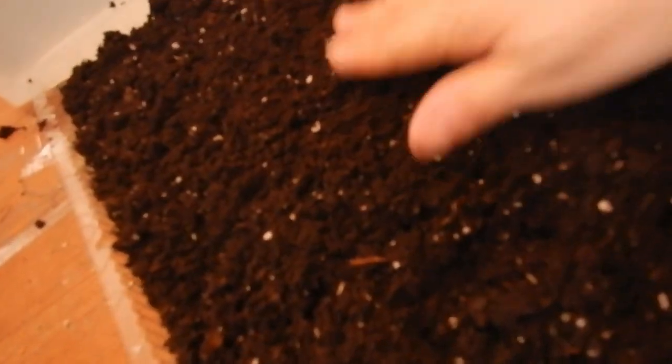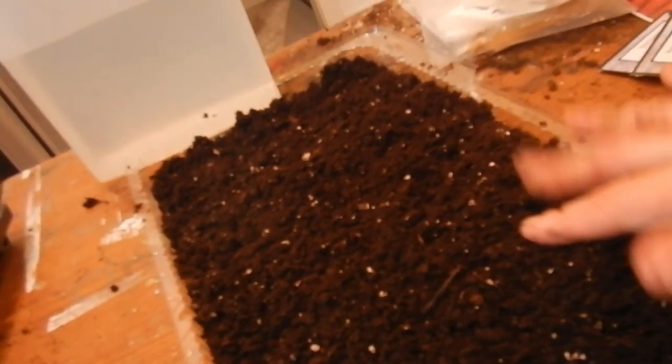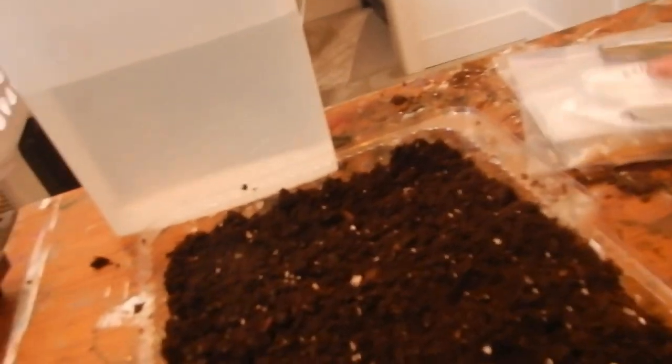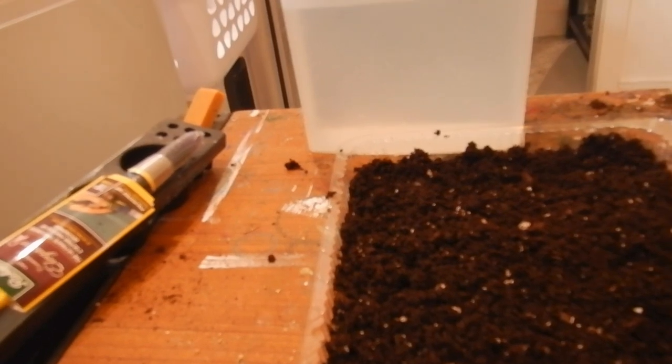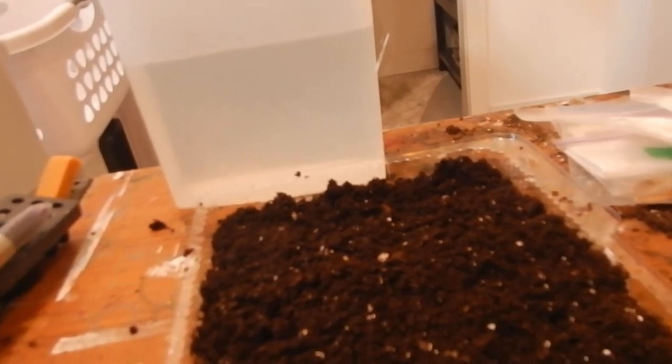I put in the seed starting soil, and I wet it. And so it's moist, but it's not drippy in there. I am going to do the kale, and let's see what else I put in there. I need to do kale, the tomatoes, the peppers, eggplant, cucumbers. So I'll start them all today, but I start them all in big containers like this because I don't know how much is germinating, and then I will transplant them into larger containers later.